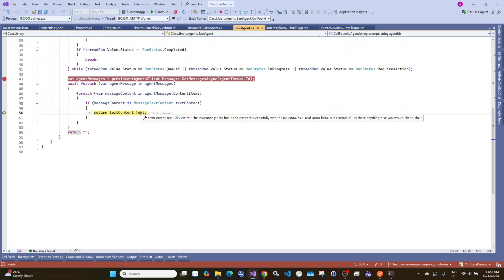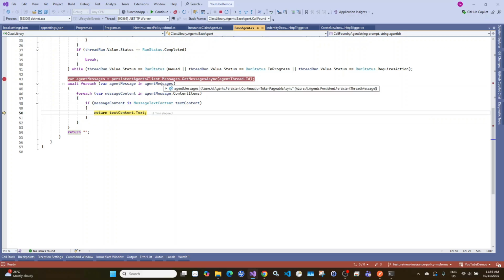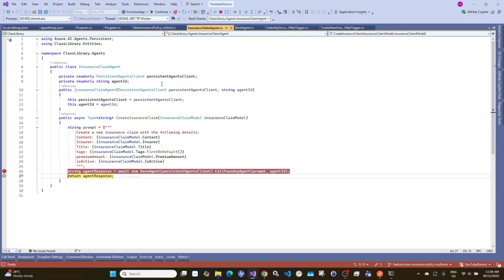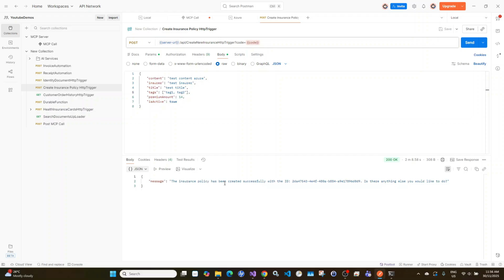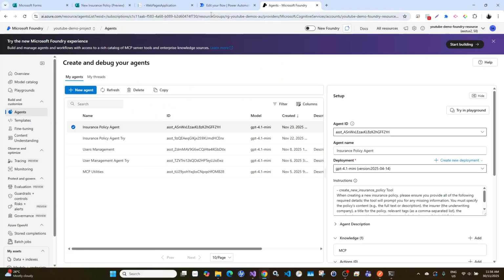And it's saying that the insurance policy has been created successfully and returns the ID, which should be returned to the function app. And that should be displayed in Postman. Okay, so we have created the insurance policy. Let's have a look.